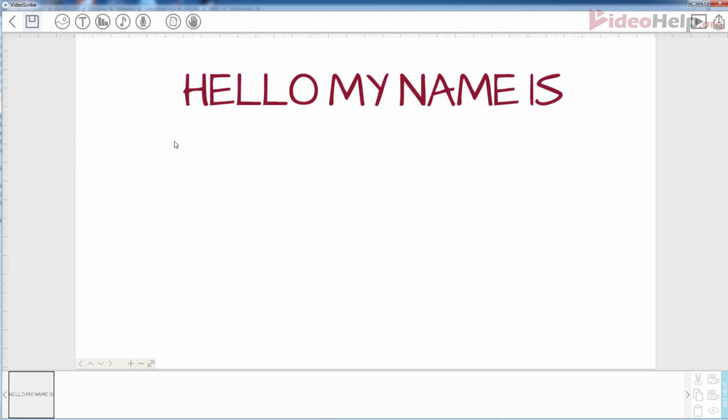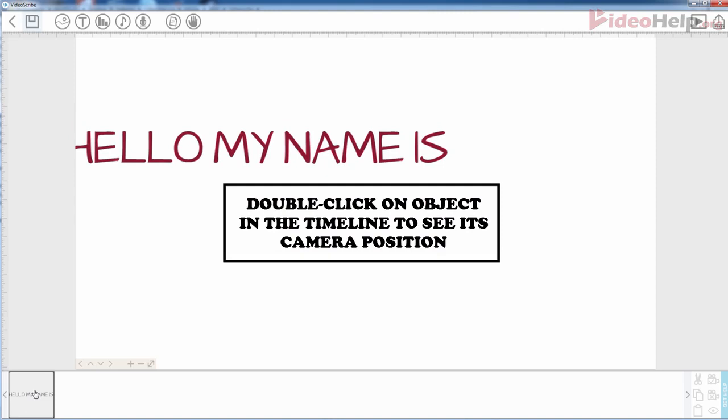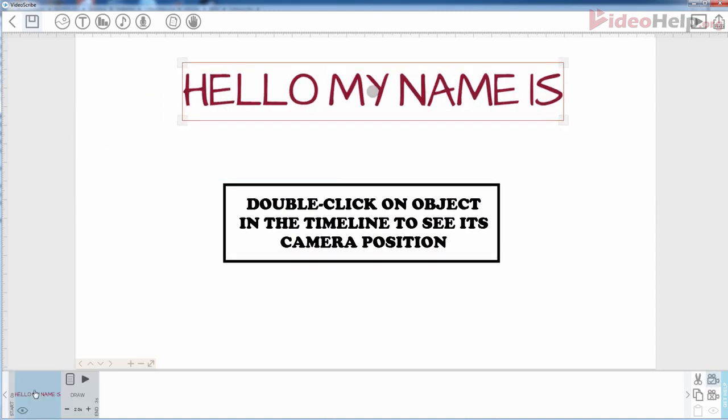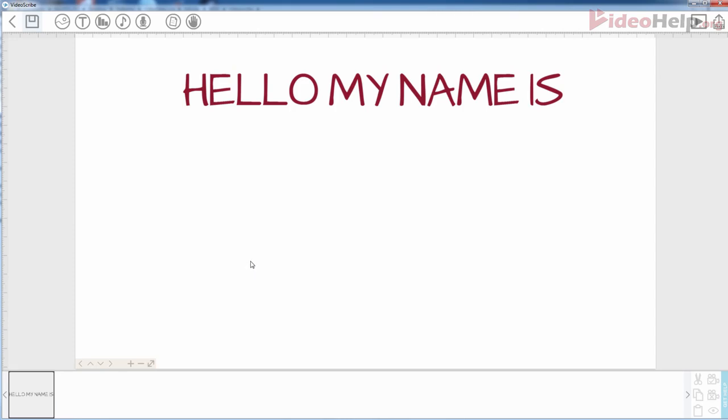If you ever want to see where the camera is focused when drawing a particular object, simply double-click on the object's preview on the timeline and the camera will reset to what it will look like in the final video. This is also a great way to keep the camera consistent if you want to add multiple text or objects without the camera moving.